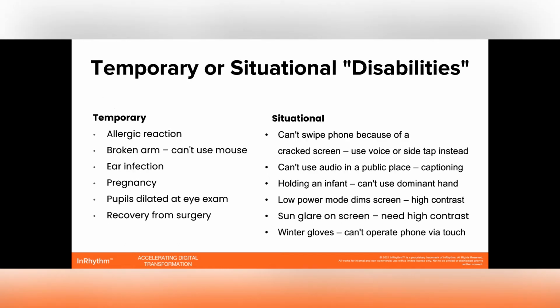Disabilities can happen to anyone at any time. For example, if you use a mouse and break your dominant arm, you'll temporarily rely on a keyboard or other alternate input device. Or someone with vision has a device go into low power mode, which dims the screen, making it difficult to see. Sufficient contrast will help them see better. So rest assured, at some point, you will have some type of disability. And that means this is really applying to all of us.